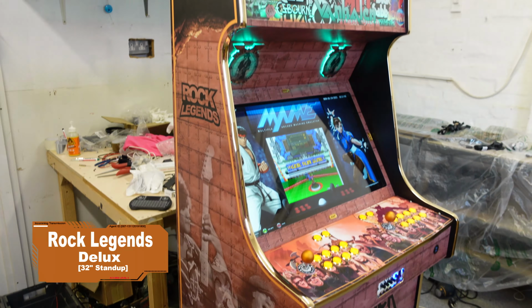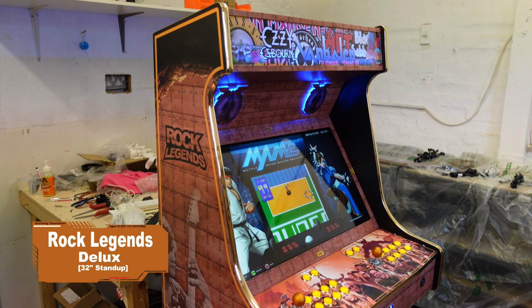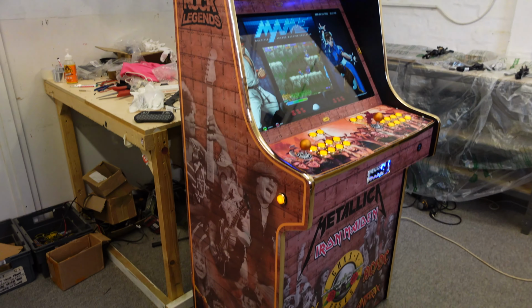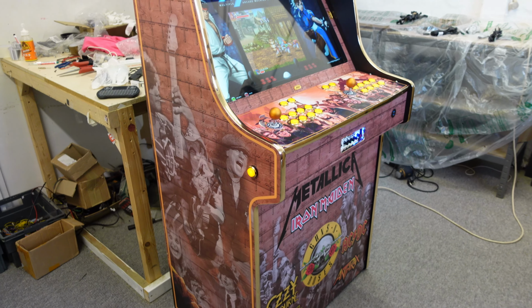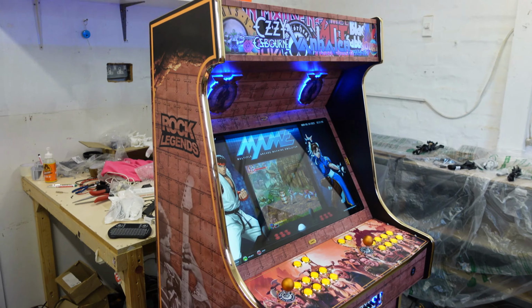So today I'm going to show off this Rock Legends custom Deluxe Standup arcade unit. This is one of our 32 terabyte builds. I am running a little low on space in the shop, so I can't get a full view of the whole machine on the camera. So I'll take some high quality photos on my other camera, and I should be able to show off the full detail of this unit.